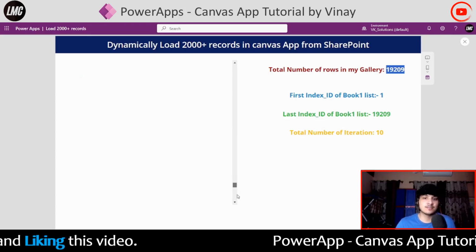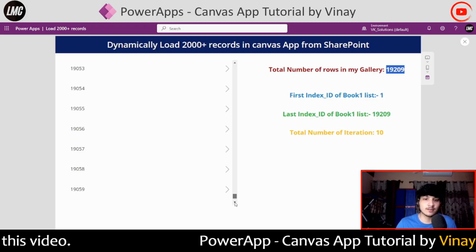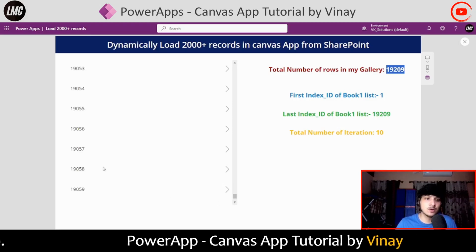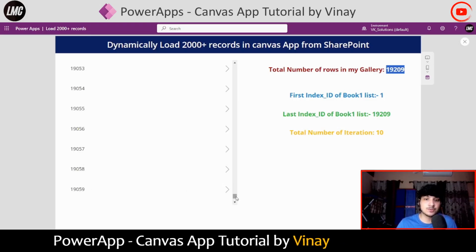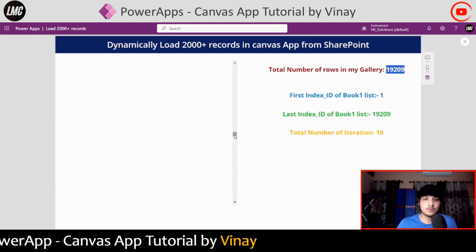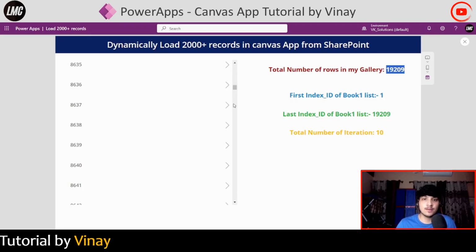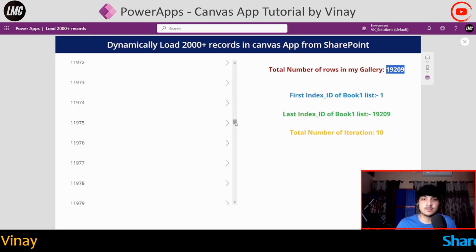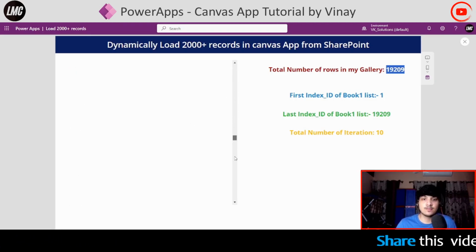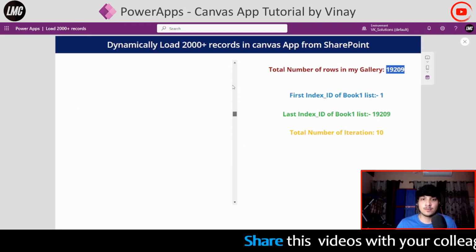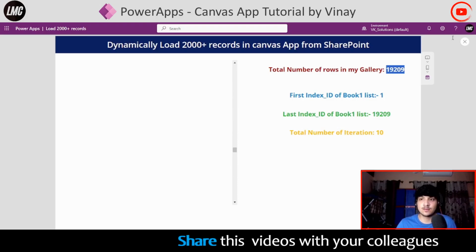Anyways, this is a Canvas app, guys, whom are we kidding. It is a bit slow, but it contains like 19,000 records. Still it is not that slow. Whenever you see this spinner, you can change its color if you don't like that dark blue.